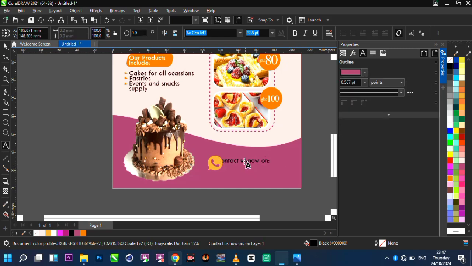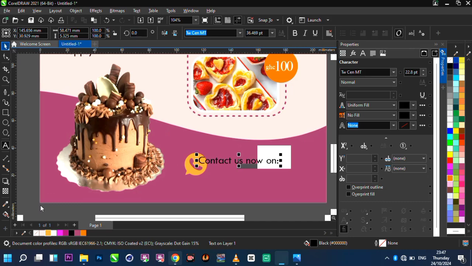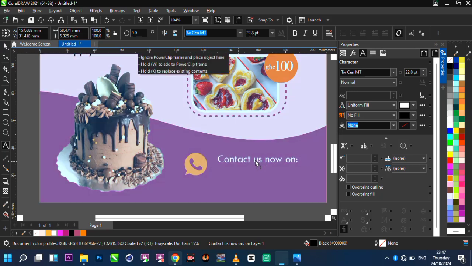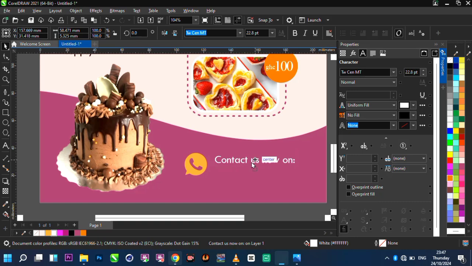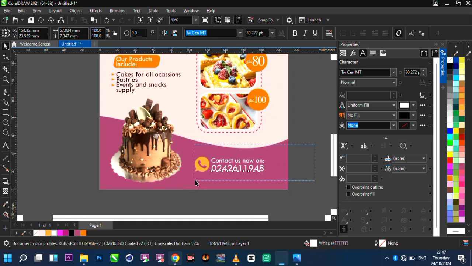Okay. With a color of white, you apply to that. Make a duplicate and have your contact typed right there. Great. Position this very well. Remember to always position your text elements very well on the design.